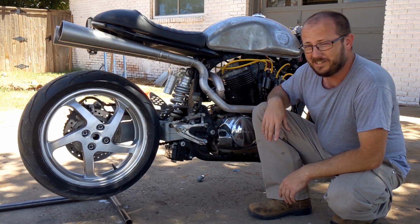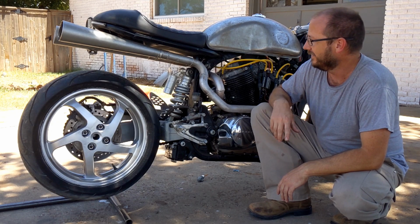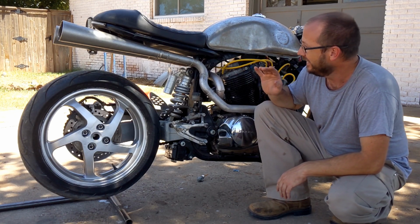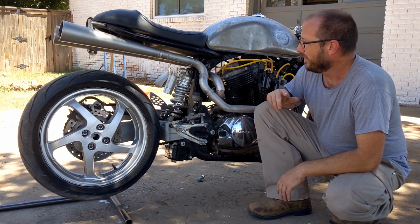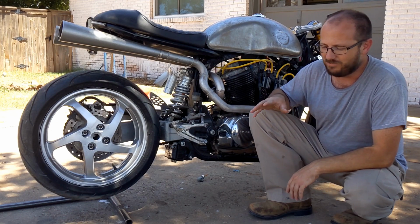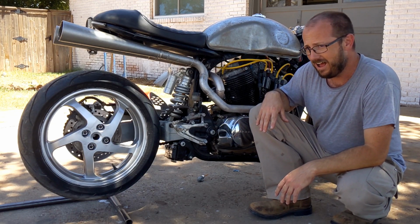My exhaust has been a topic of conversation with a lot of the groups that I've shared this bike with. People either really like it or really do not like it. Personally, what I had in my head whenever I started building it turned out exactly like that. It turned out the way I expected it to look. I love the look. What I don't like is the way it sounds. It's not awful, but it doesn't sound good. I don't like it. It's also very hot.